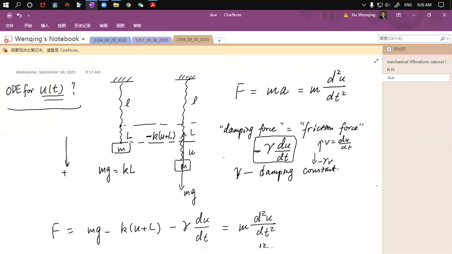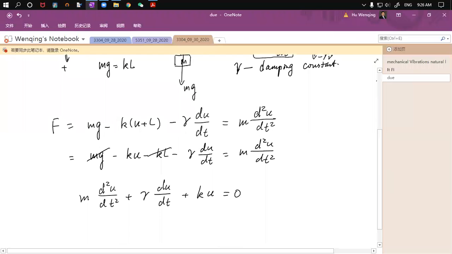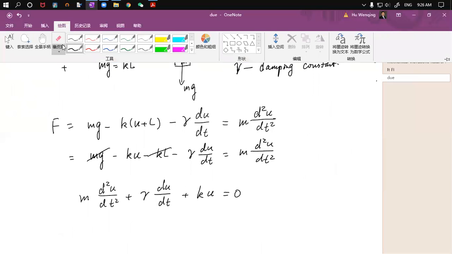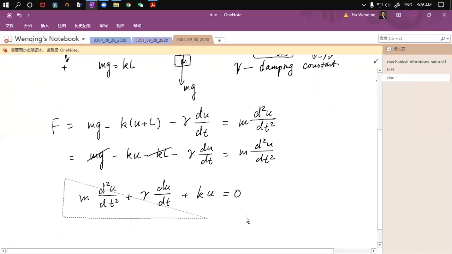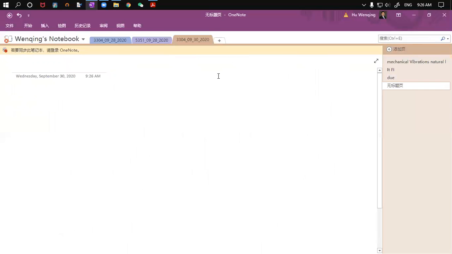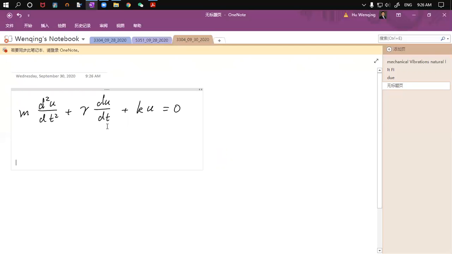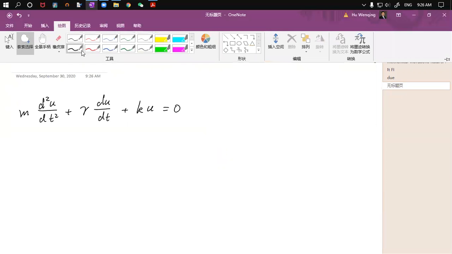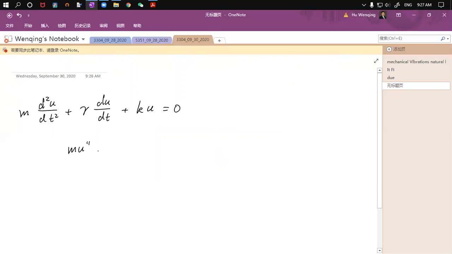Is that good, family? In that case, the motion is described by the relative displacement, as we explained, and the relative displacement simply satisfies this very simple differential equation. Okay, so if you look at this differential equation, what have we obtained in the end? We have obtained a very simple differential equation that's just given by this. It's nothing but m u double dot plus gamma u dot plus k u is equal to 0.